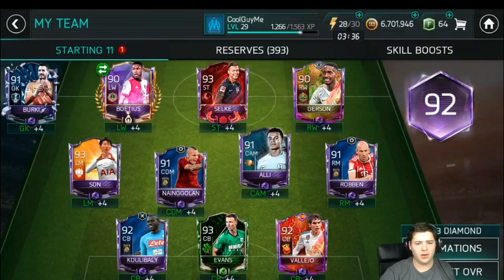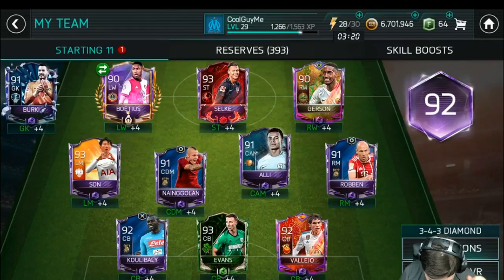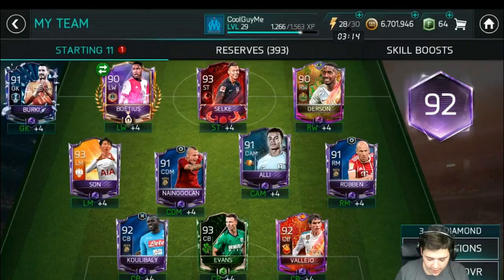So that's where we're gonna end it there, guys. Pretty sick player, not gonna lie up here, guys. The only reason I have him above the Ronaldo is if you look at dribbling, 96, rainbow flick, that means Son, BOETIUS, Selke, Gerson, Ali, Robin. That's most of my attacking players. Well, 9 golden is not even an attacking player, so that's all of my attacking players who can now do the rainbow flicks. So that's absolutely awesome.